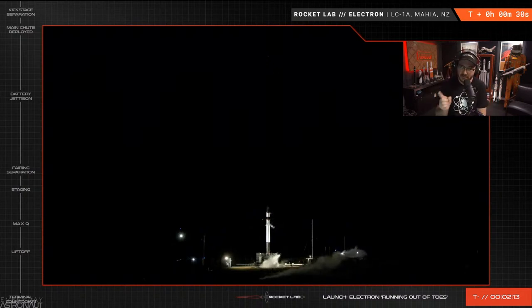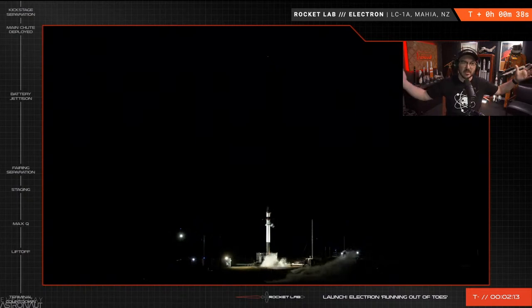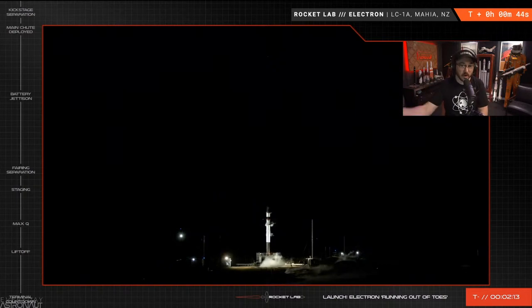Now, the savings and the cool part of the cycler is you could launch, just say, a tiny Dragon capsule and rendezvous with this huge ship, right? So as far as saving delta V, you can save some delta V by just launching a Falcon 9 and getting a crew to Mars.